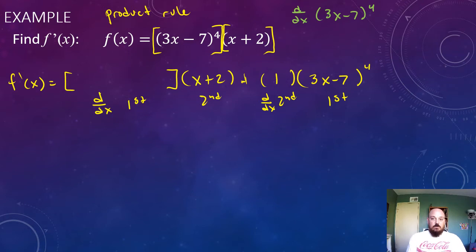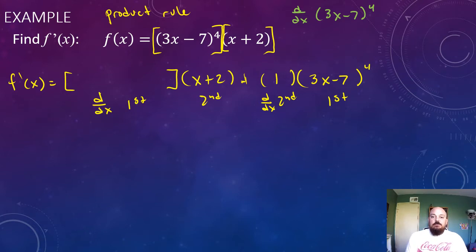So when I look at this question, I think to myself, this is a chain rule with power rule question like we did on day 1. So I can do the power rule to that exponent, but at the end I have to do chain rule. I have to multiply by the derivative of 3x minus 7.